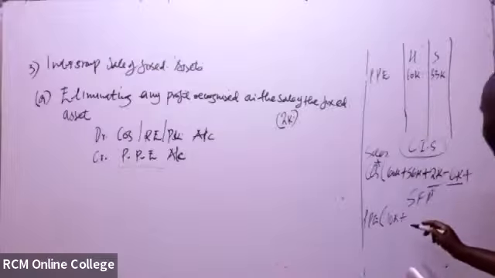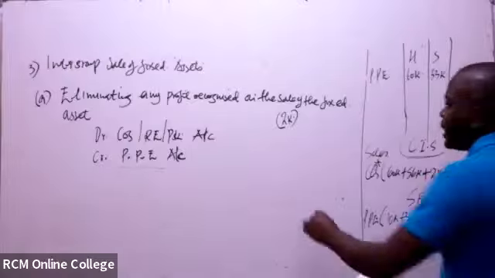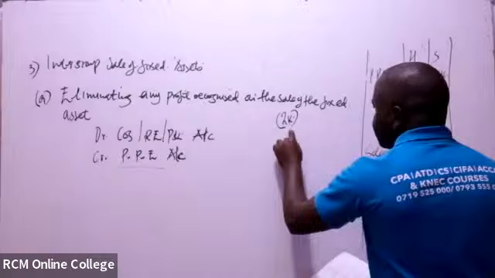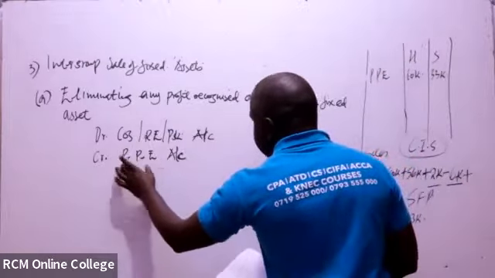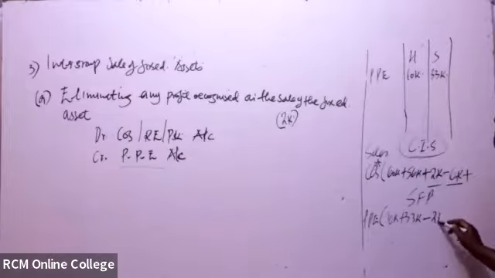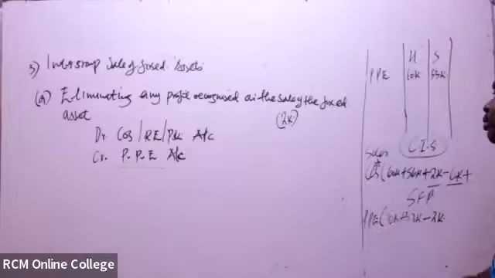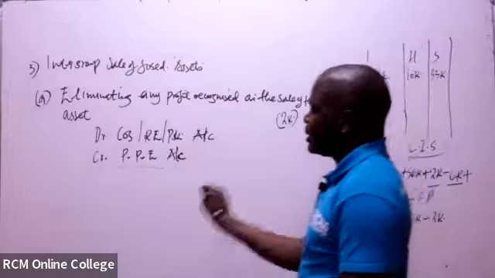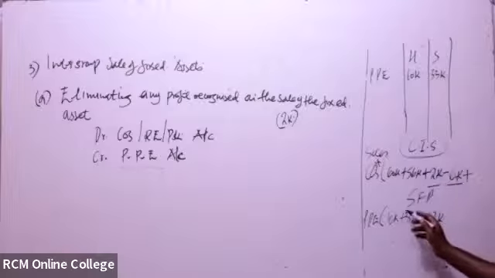We are going to add 33K, but now we have to remember there was unrealized profit on sale of fixed asset, which has to be adjusted in property, plant and equipment. If you're having to credit, it means you will deduct 2K here. Crediting the property, plant and equipment means you are deducting from that account, because it is an asset. When an asset is credited, you are ideally having to minus.